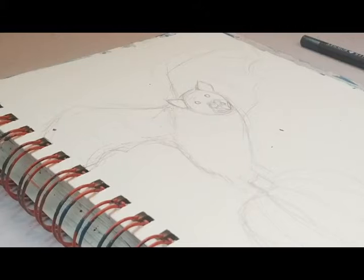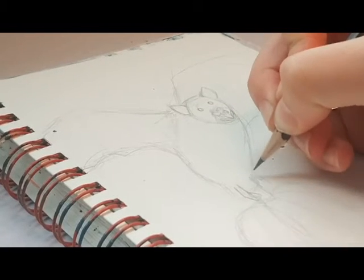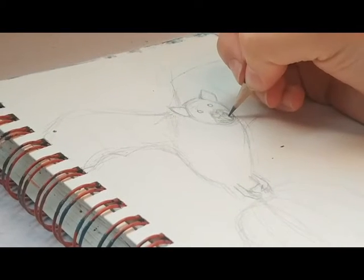Today I am going to be making an illustration inspired by Halloween. And I am going to be challenging myself to work with a lot of tone instead of colour. So let's get into the video.